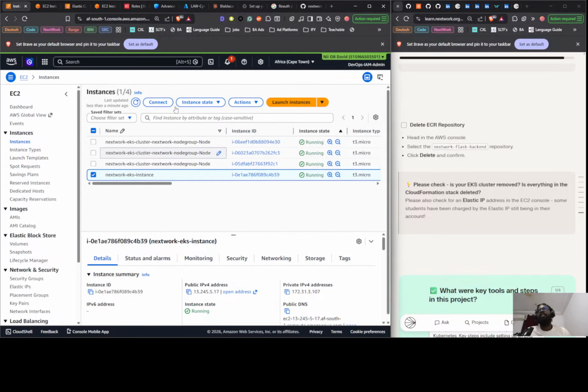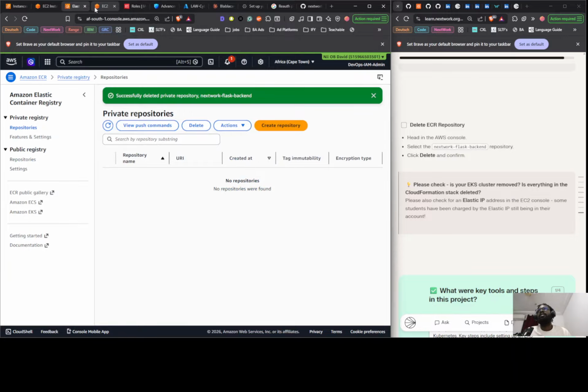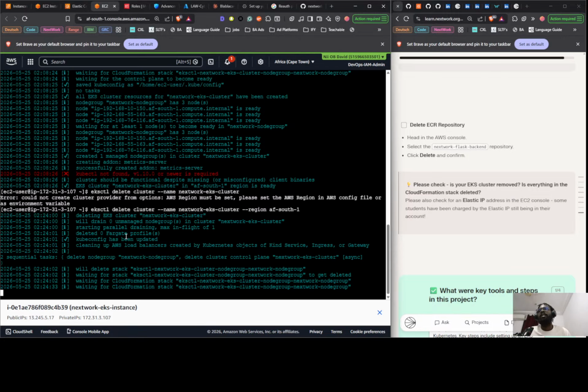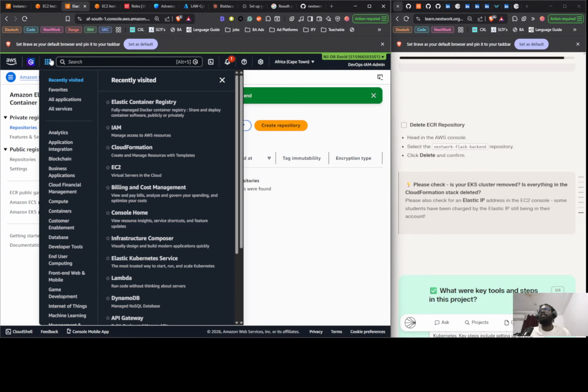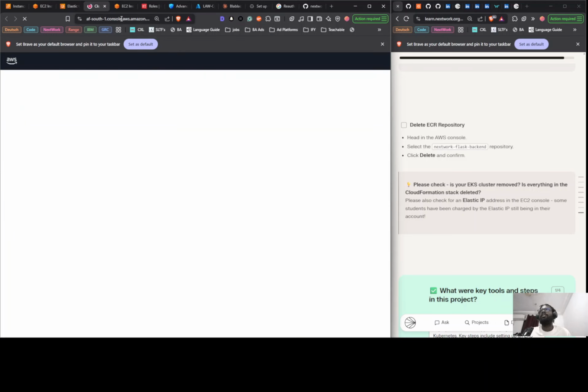Well, now we've sent the CLI to delete everything that it already spent so much time creating. To see it, I think we should go to CloudFormation so we can see it in progress.